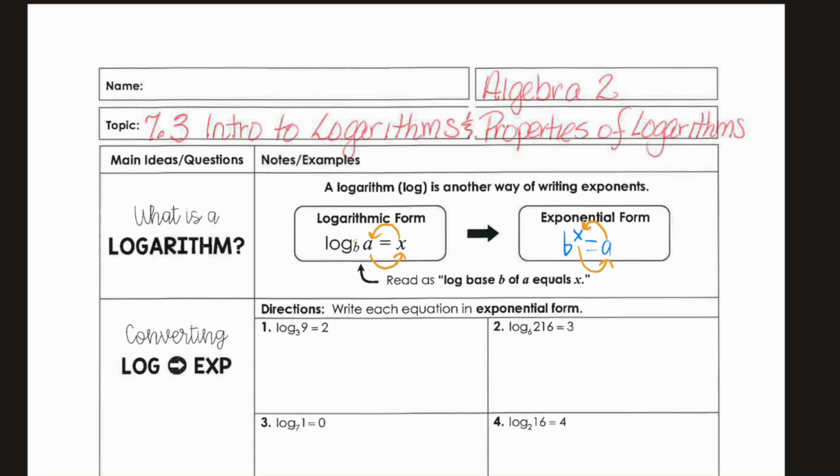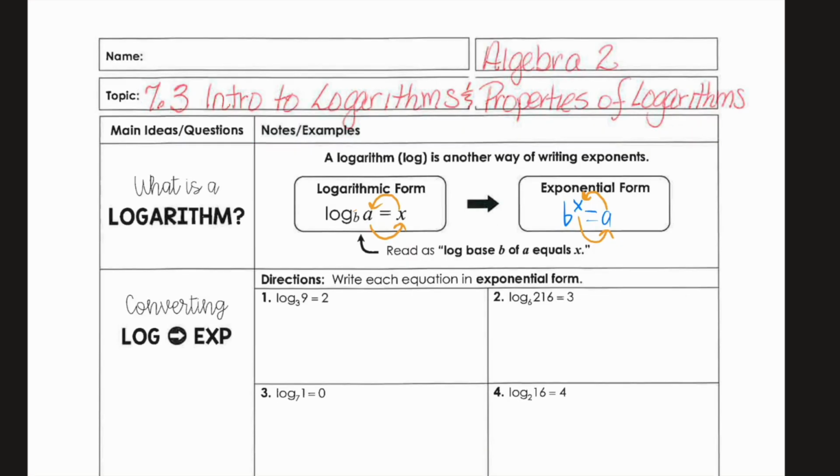So I like to think of this once again as a spiral. And so we're going to practice converting first from logarithmic to exponential form, and then we're going to go the other direction, from exponential to logarithmic form. Actually, scratch that. We will not be focusing on any simplification. There will not be simplification needed. I'm getting ahead of myself.